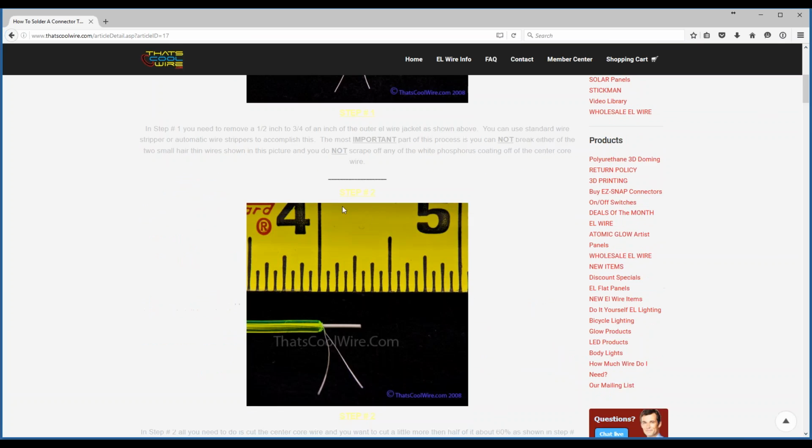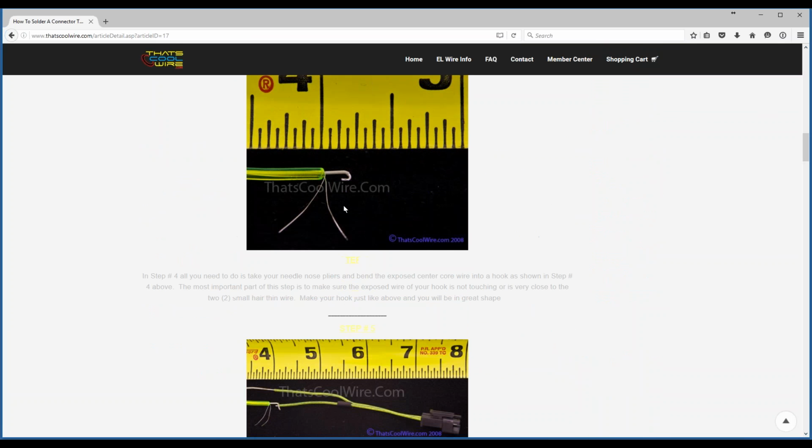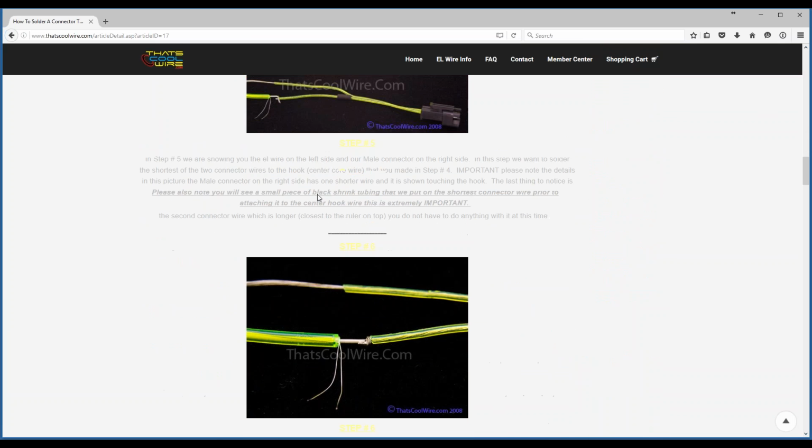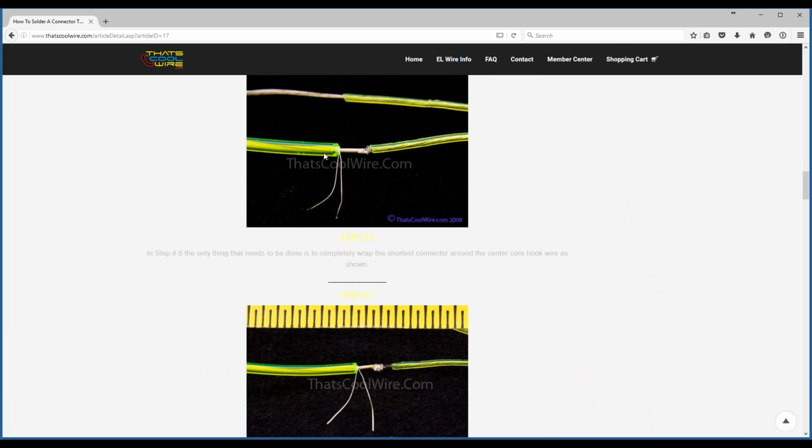This hair thin wire, and I don't know if we can see it in one of these pictures, or what the quality is on your end, but right here I can kind of see the hair thin wire spiraling through. So if you were to bend this EL wire right where this is, and we crack the coating, this white phosphorus coating, then there's a chance that this hair thin wire and cracking that coating could create an arc.